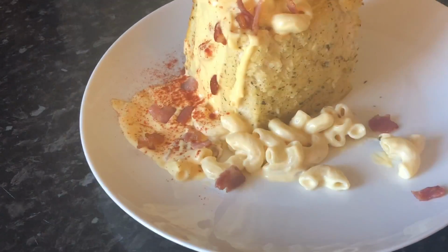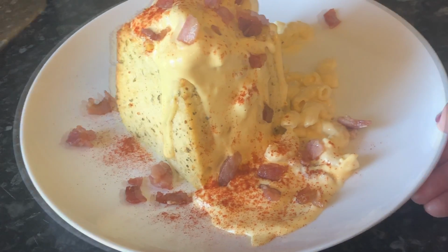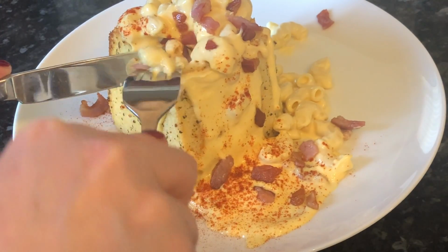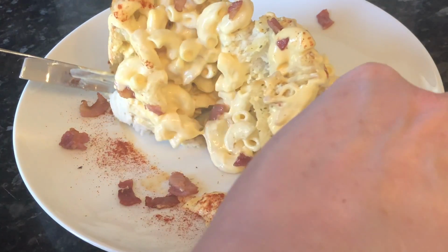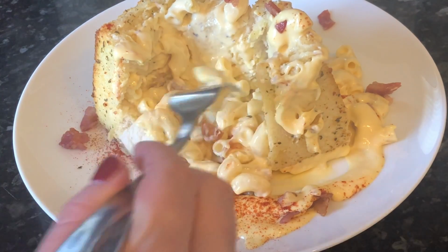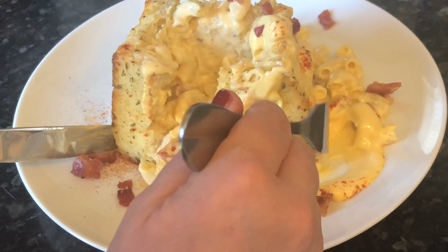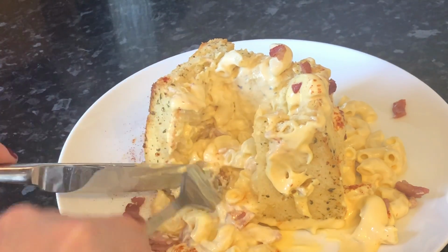It's so filling, and it was absolutely delicious. It was definitely a bit faffy, but it was so tasty. This is going to be my sin for the week. It'll be salad for the rest of the week, I think. And this is it inside. And that bread is wonderful and fluffy on the inside. I'm just going to give it a wee try. I couldn't wait.